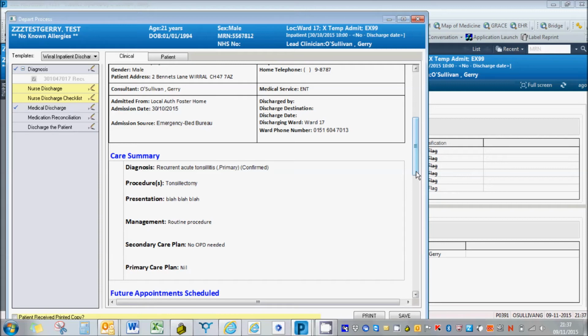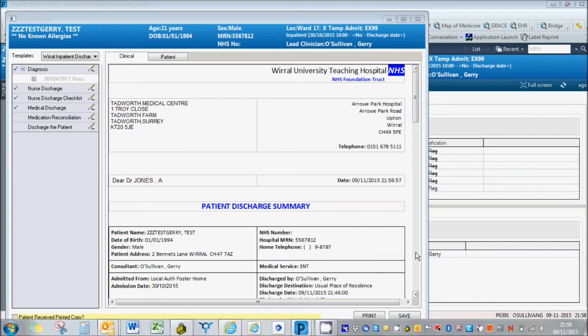I will now pause the video for a few moments whilst I complete the nursing section as if I was a nurse, and then I will re-enter the form again, and I will alter it as if I was making an amendment after the patient had been discharged. As you can see now, all sections of the discharge process have been completed and the document has been finalized. During the nursing process, the document would have been printed a number of times so that a copy would have been sent to the GP.